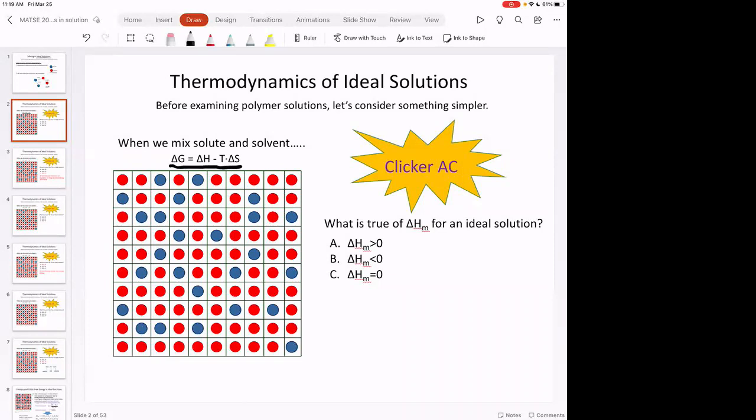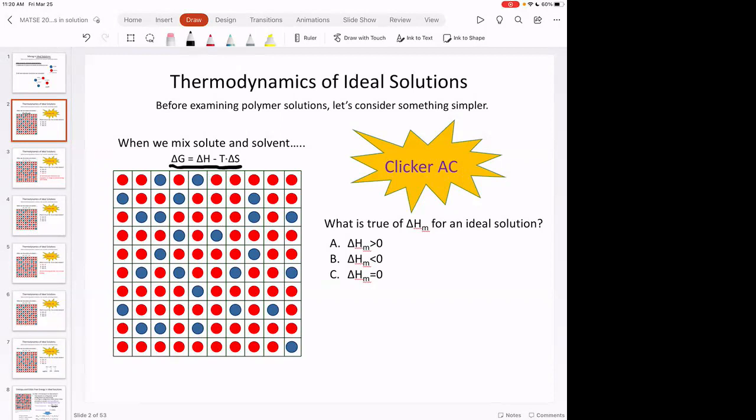And so if we have equal intermolecular interactions between all our components, what's the delta H of mixing for an ideal solution, or what's the enthalpy? And when you think about enthalpy, what comes to the top of your mind? Heat. That's right. It's not exactly the same. There's many different types of heat, but enthalpy is sort of just a mathematical construct in thermodynamics. You can get a feel for it if you think about heat. And so how is heat generated in solution?